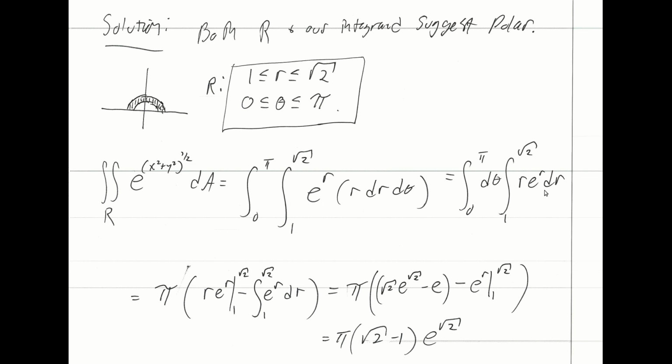I have glossed over the details of the integration by parts application here. If you have any questions, I'd be happy to answer them. But we do have an example of a similar problem just a few moments ago. So this is the expression that you get for this integral. The root 2 and the 1, we're going to have to plug stuff in, and it gets a little bit hairy. But once you cancel everything that can be canceled and simplify the expression a bit, it should come out to be pi times (root 2 minus 1) times e to the square root of 2. This parenthetical expression is about 0.4 and change, if I'm not mistaken. So that's how that one works.